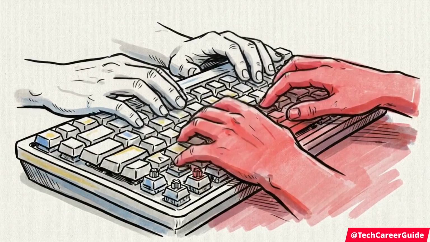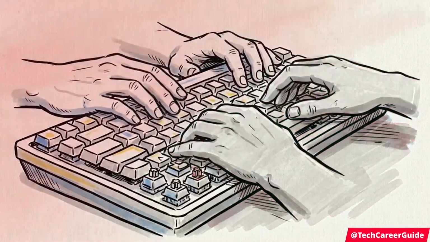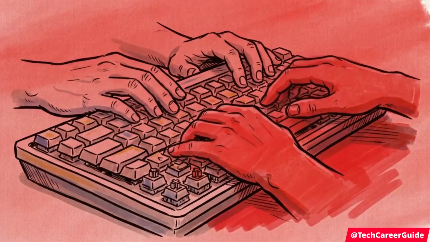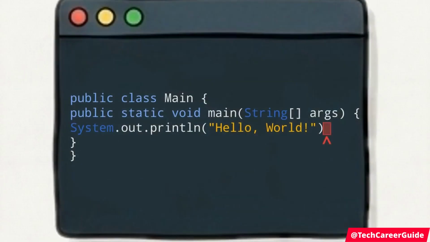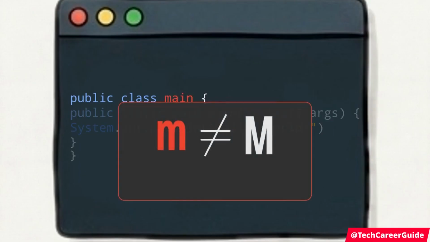Because computers take everything completely literally, that translation step will fail instantly if our grammar isn't perfect. Look at the red warning highlight in this code editor. We left off the semicolon, which acts like a period to end a thought. Here, we typed a lowercase m instead of a capital M. Java is case-sensitive, making this an entirely unrecognized word.